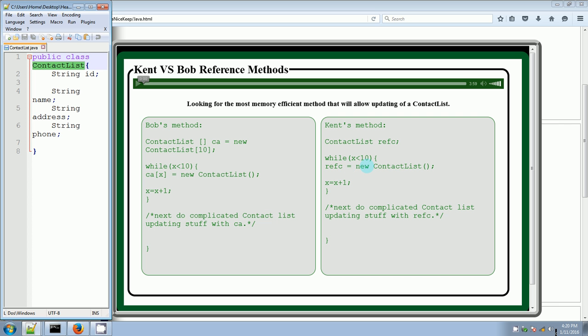And also, the rule of references and objects is that in order for an object with an object address to stay alive, a reference has to be pointing to it. If you were to think of the reference as a person, and you were to think of the address as the home, the home is alive as long as there's a person affiliated with it. So if you think of ref C as a person equals new ContactList, and we're going to get a brand new address on the heap, then that address, whatever that address is, has a person connected to it with the equal sign.